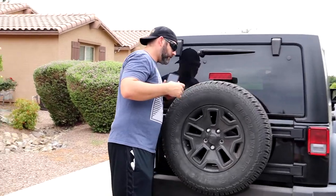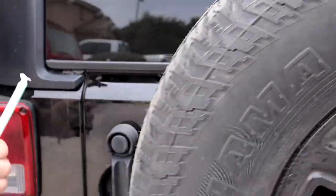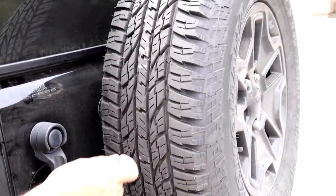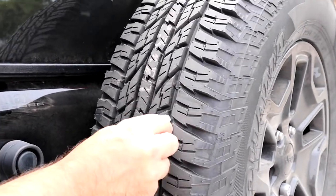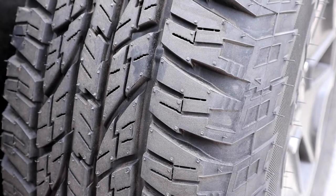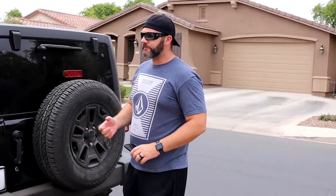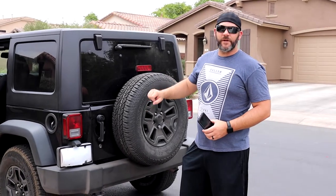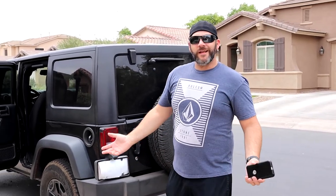You come in here, come to the side, there are these little indicators right there. There's a little indicator. It's really hard to tell, but there's an indicator right there, and that's basically at 2/32 of an inch. So that'll cover you up until then. So yeah, I don't even have to show anything showing that there's depth in there. Like I said, I just get down in there. You can see that there's good tire tread depth on it. And instead of sticking something in there and wasting time every time, I just make sure I get a close up of it and work my way up and around. So that's how I cover myself.